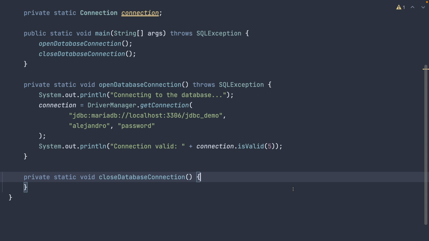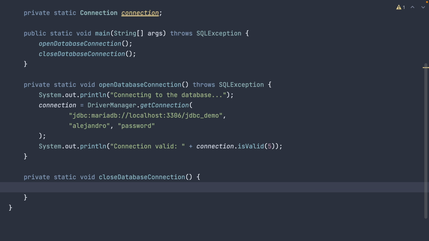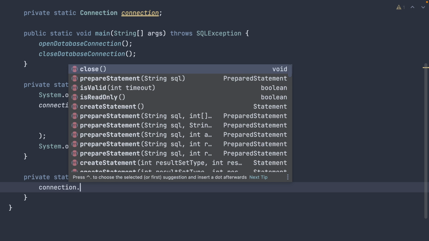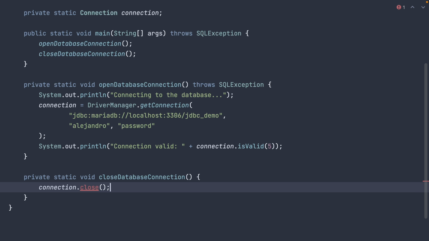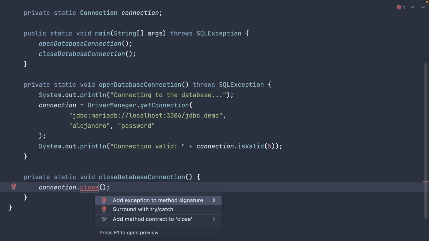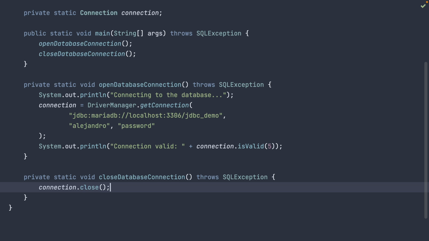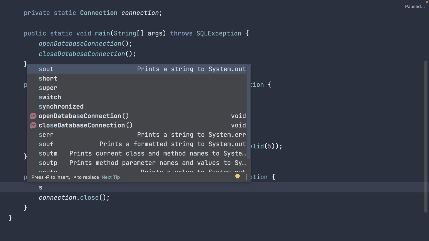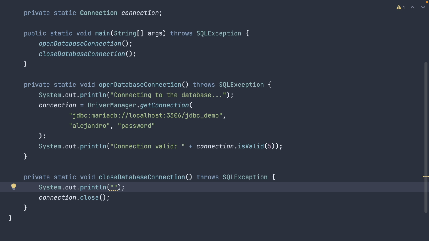Now let's also implement close database connection, and you probably guess how it goes. This connection that close, it throws an exception, so we added it here, and we also want to show something like closing database connection.